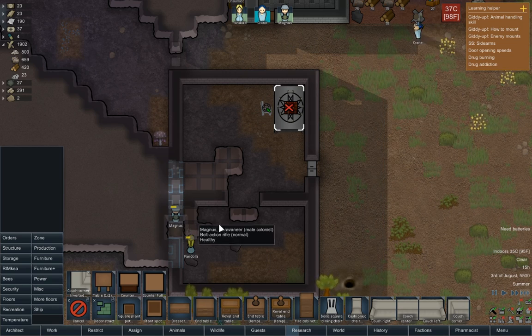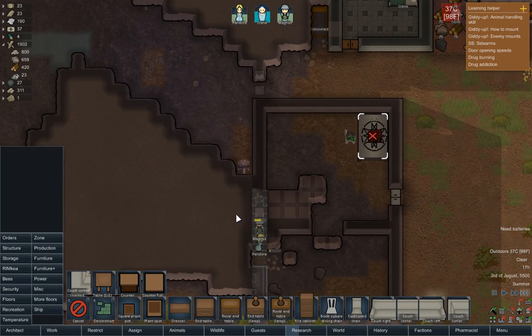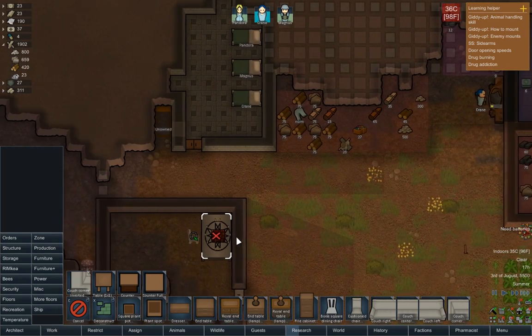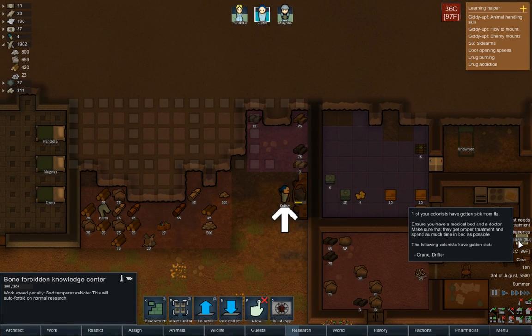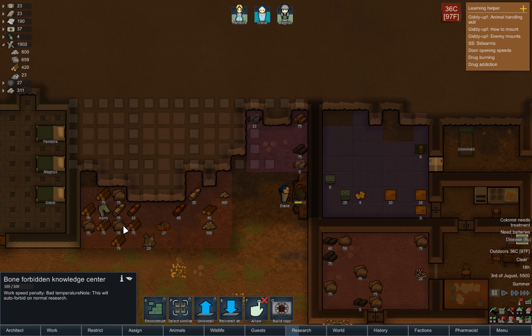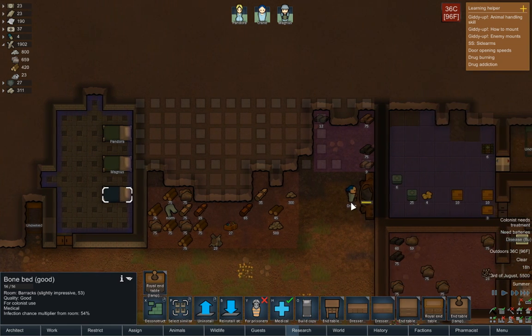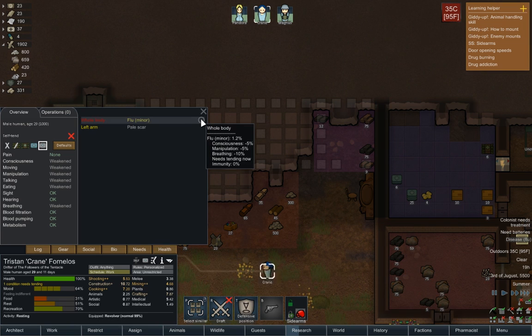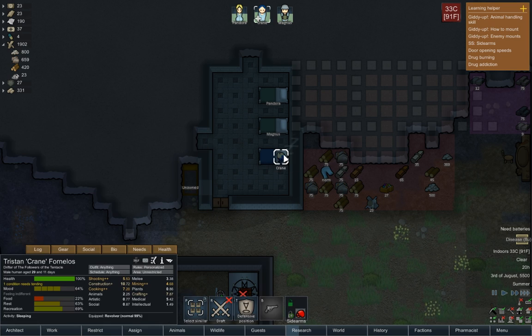Pandora, are you locking Magnus in the wall? I hope not. Okay. Oh! Disease? Crane's got the flu! Oh shit, this is really bad. Oh crap, this is really, really bad. You need to rest, my dude. Pandora? Can you tend to Crane? Or does he just need bed rest?